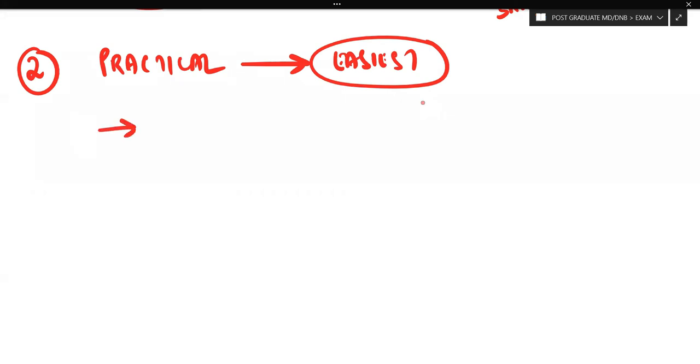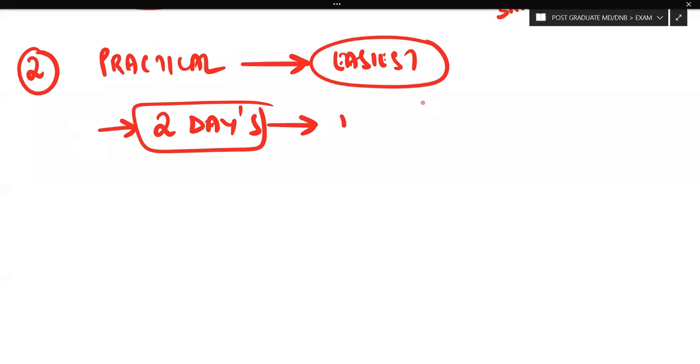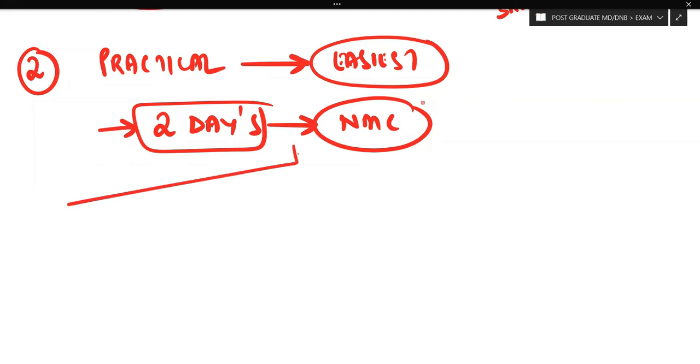So first of all, the practicals are usually carried over a period of 2 days. It is not just usual, this is the law. The National Medical Council has made it a rule to carry the pathology practical over a 2-day period, number one. So they can divide everything in the practical in multiple ways. Let me just start dividing the practicals for you.